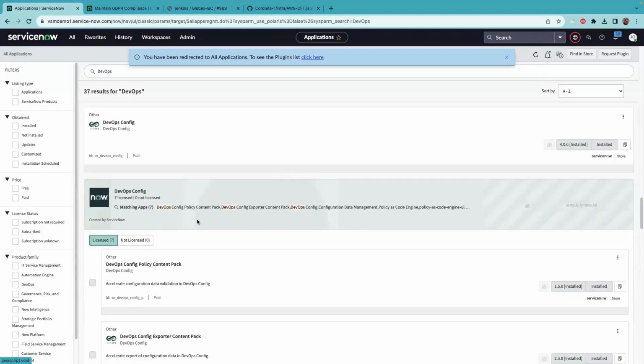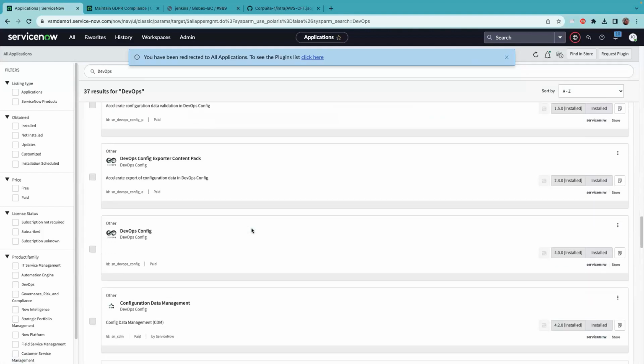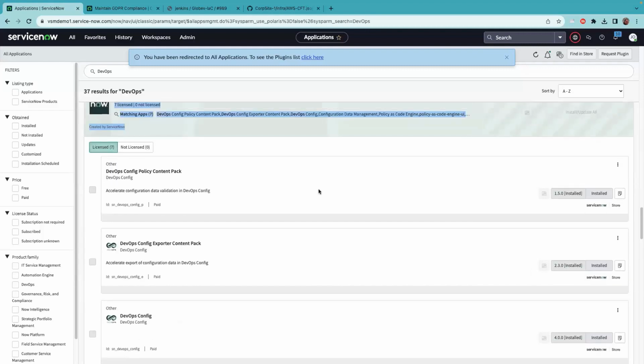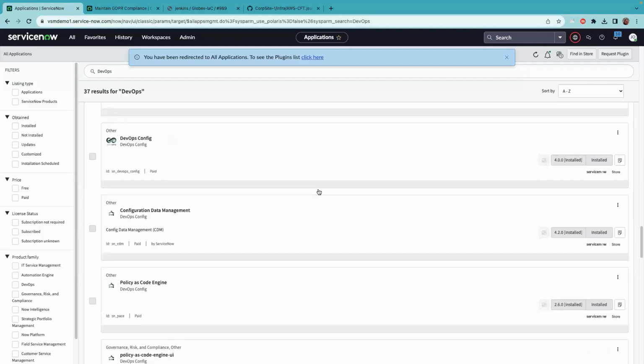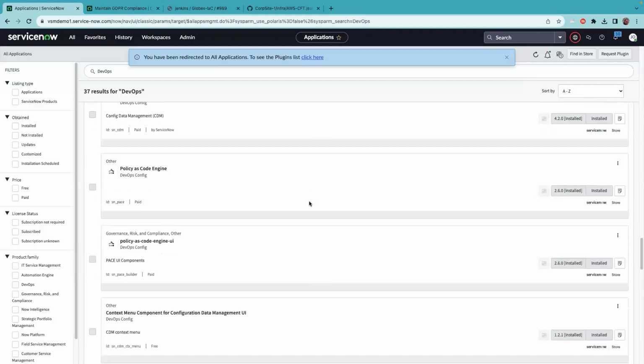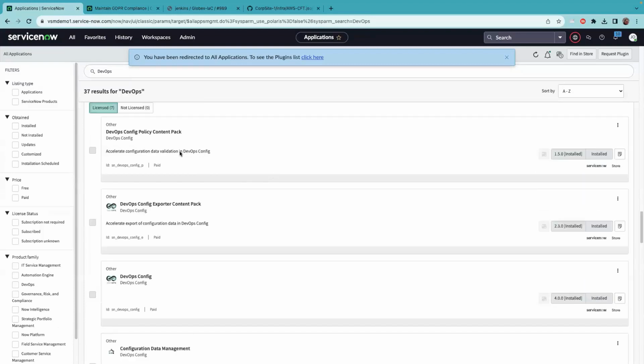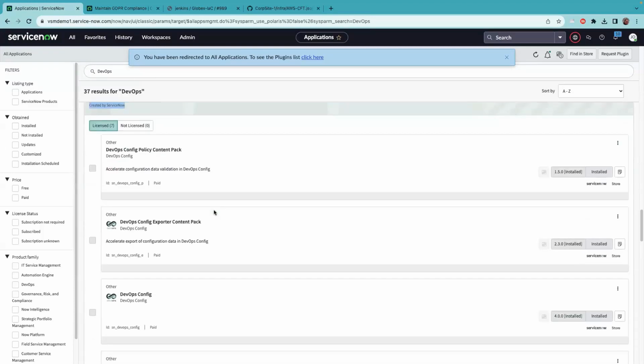Same thing with DevOps Config. Install this green bundle, and you'll see there's like 7 apps underneath it. And the current versions that are available are here, 2.3, and DevOps Config is there as well. So all of this gets installed when you install the bundle. So that's what gets installed on the ServiceNow side.